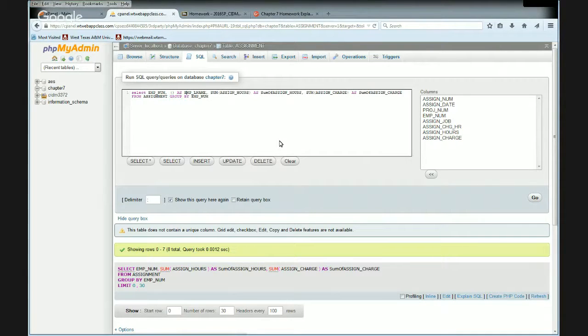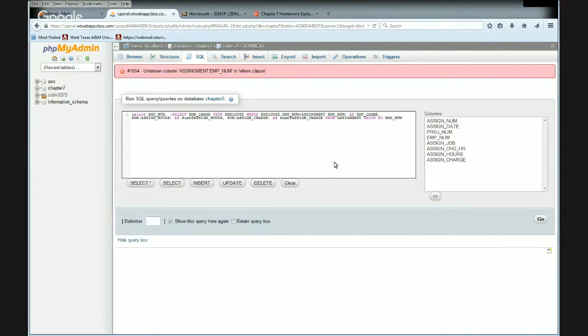So I know I want something that says emp last name, but I've got to get it from somewhere else. So I'm going to say select emp last name from employee where employee.emp num equals assignment.emp num. See how that does?